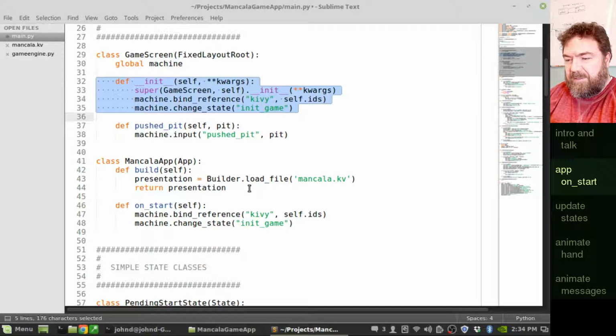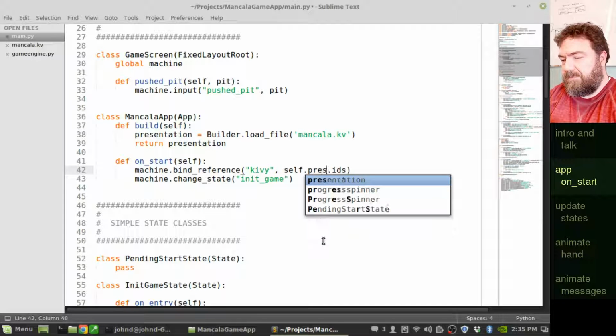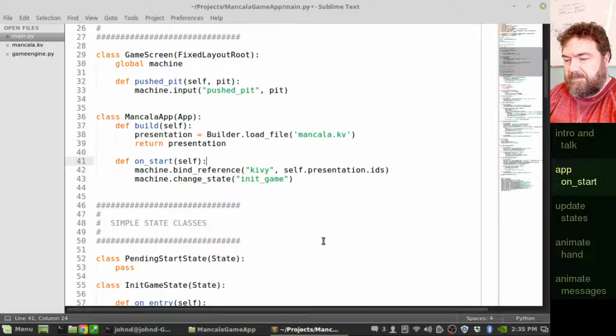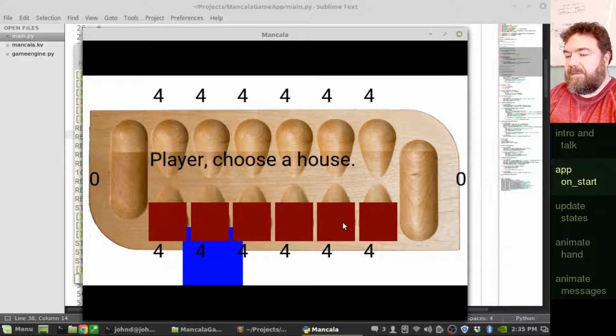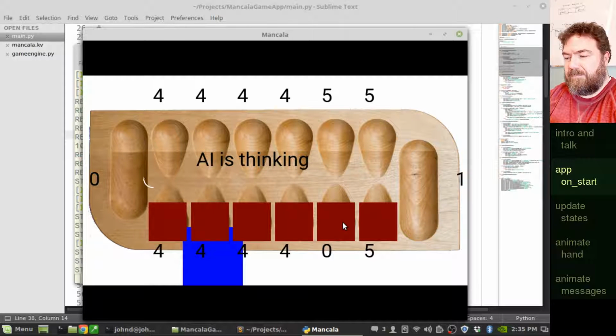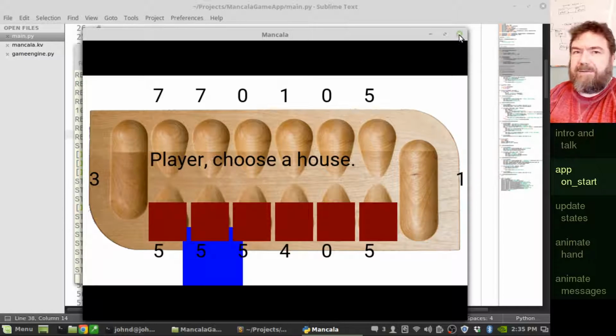And I should be able to just delete all that. Oh, yes. All right, all's good.